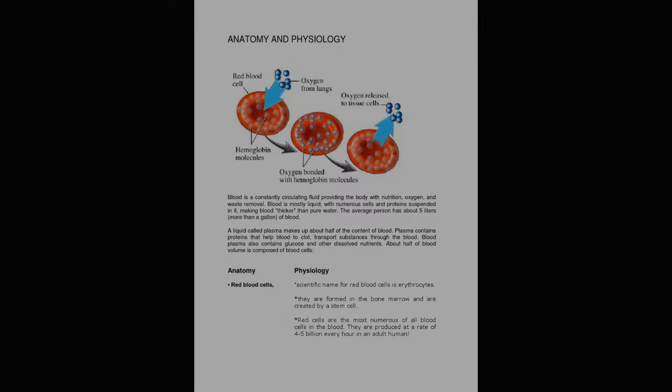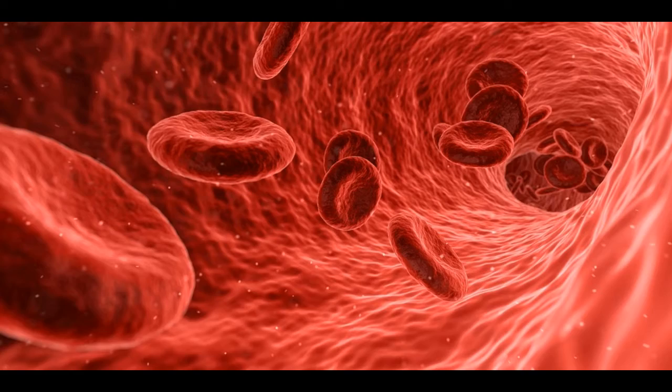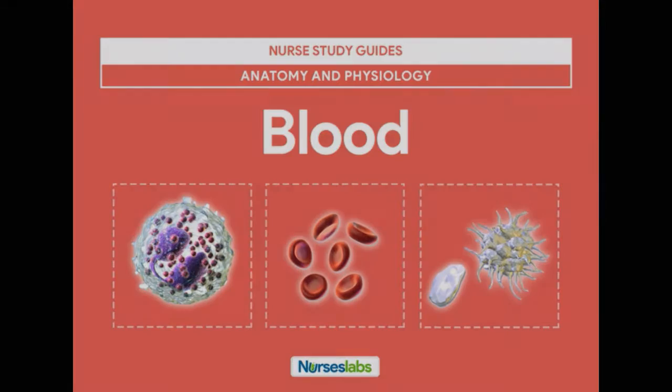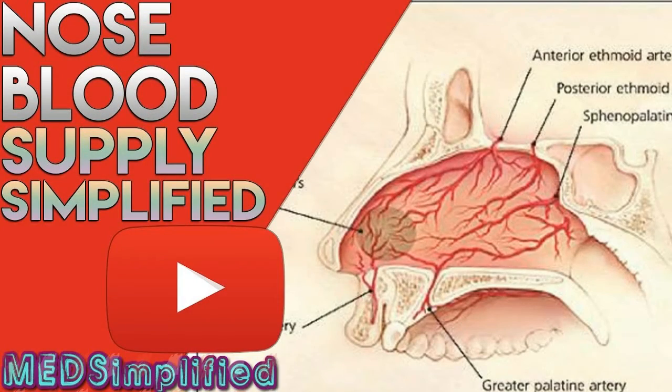Blood in the human body is red regardless of how oxygen-rich it is, but the shade of red may vary. The level or amount of oxygen in the blood determines the hue of red. As blood leaves the heart and is oxygen-rich, it is bright red. When the blood returns to the heart, it has less oxygen. It is still red but will be darker. This darker red appears blue because of how light travels through the skin.